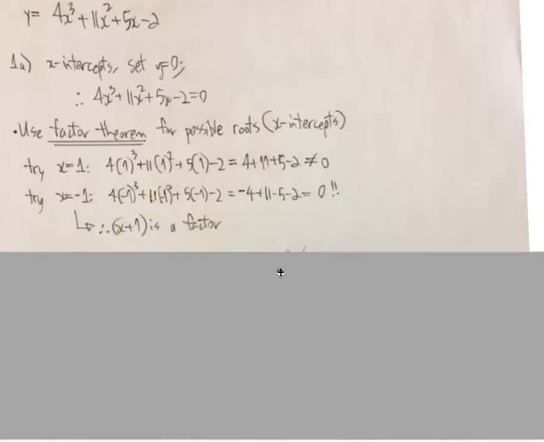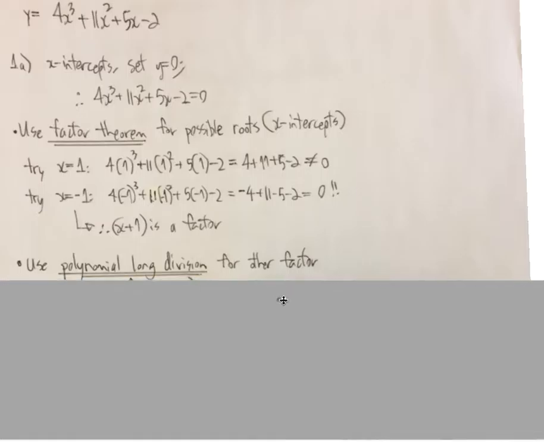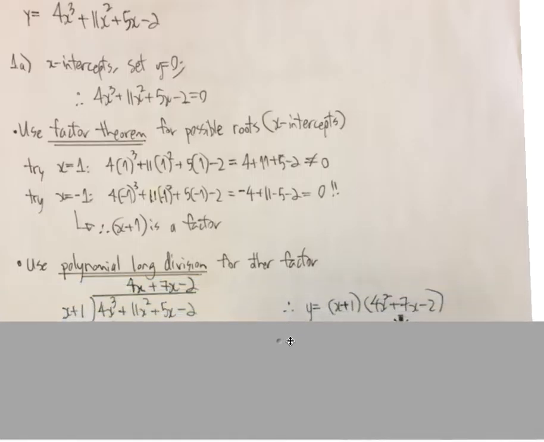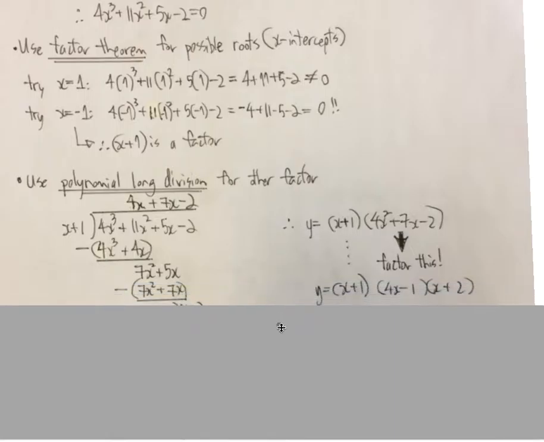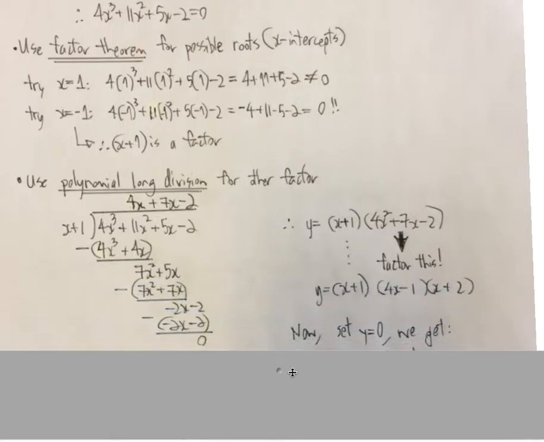That's one factor. We're going to have to use polynomial long division for the other factor. Again, this is from advanced functions. I've gone ahead and done that. I've also posted a video using polynomial long division on Math Muscle, my YouTube channel. So if you want some background on how this process works, please go and look at that video. So here you are.